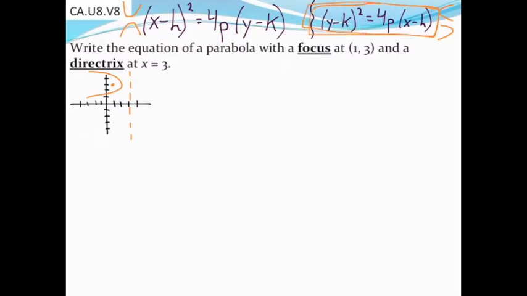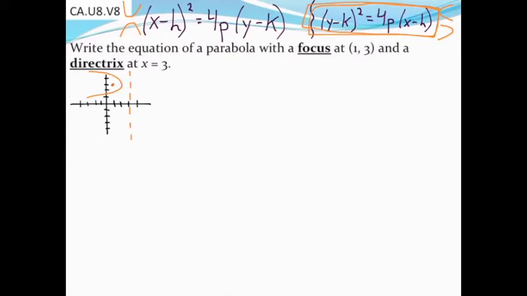However, I need to find out some details because I don't know the h and k values. I don't have the vertex this time. And I also don't know the p-value, which is the distance between the vertex and focus. So let's go back to that sketch. The reason I said I'm going to be careful with how I graph it is even though I don't know where the vertex is necessarily, I can find it pretty easily. Your vertex needs to be smack dab in the middle between where the directrix and the focus are going to be.